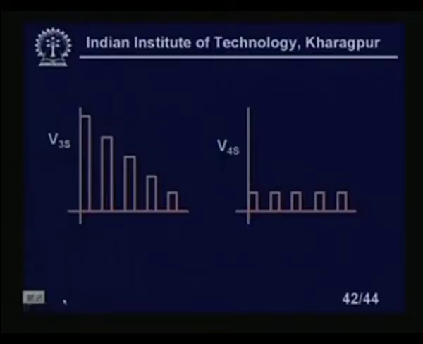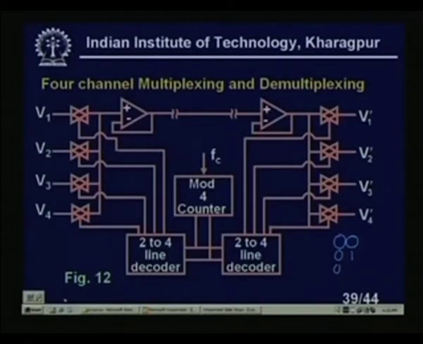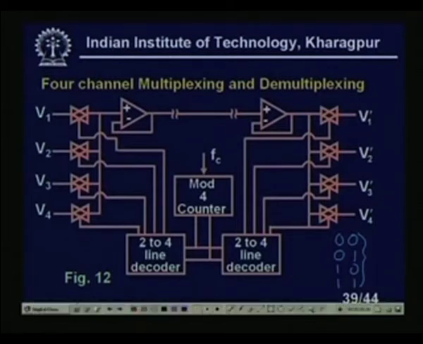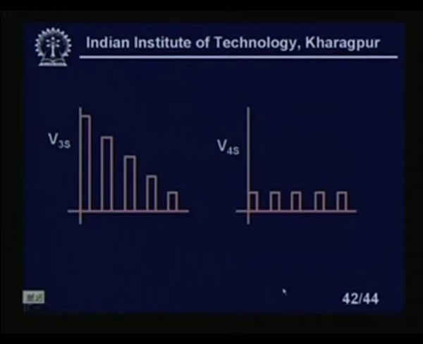So I can use a simple RC low pass filter at the output of the multiplexer, that means at this point. Here I can use some capacitors also, which will reduce the high frequency component. So I will get signals very similar to the input signals which I have given here, V1, V2, V3, V4. Clear? So this is the advantage of multiplexing. If I pass this signal through a low pass filter, obviously I will get the original signal.